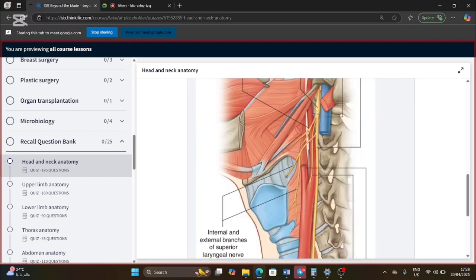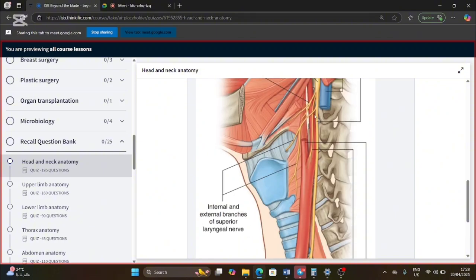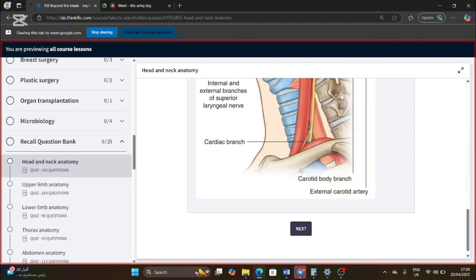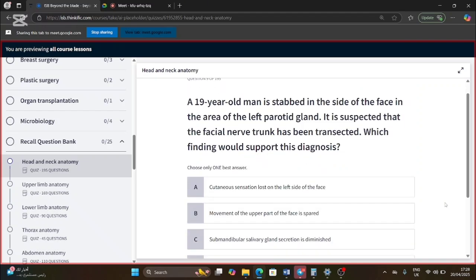This is the vagus, right? This is the superior laryngeal. It has internal and external branches. You have to know that the internal branch is purely sensory. It doesn't give anything motor, okay? The external branch supplies the cricothyroid. The recurrent laryngeal is over here, in the chest on the left side, and then it will supply all of the other laryngeal muscles. Simple as that. Okay, let's look at the next one.